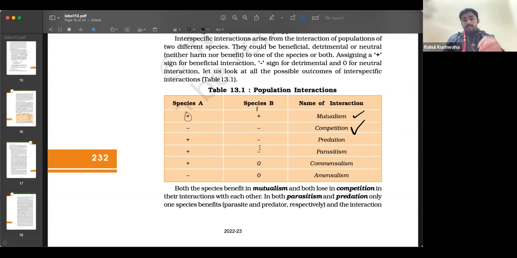Have you ever seen a cheetah hunting? At least I've seen it on Discovery channels, Nat Geo. Yeah, Nat Geo Discovery. So the cheetah is a very fast running animal, the fastest on land, we say, right? The fastest in water is the swordfish, by the way. That also has come in one of the NEET exams. So the fastest swimmer is the swordfish.